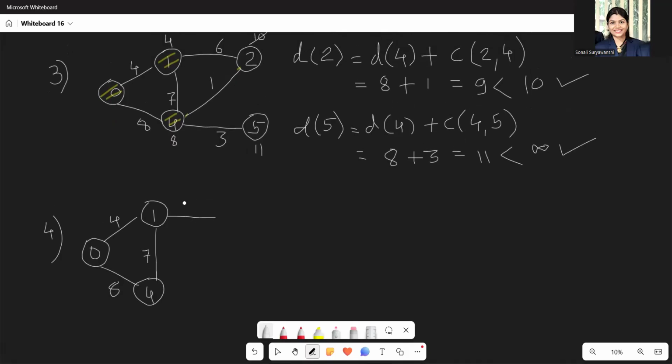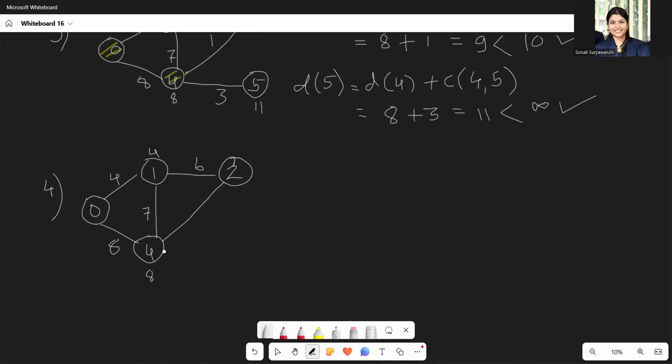If you have enough time, you can draw the entire graph in every step. This is optional because I don't want to spend too much time drawing the entire graph. So here I'm just drawing the nodes which I have added in that particular step. So this is done now, and the weights have been updated with 9 and 11.